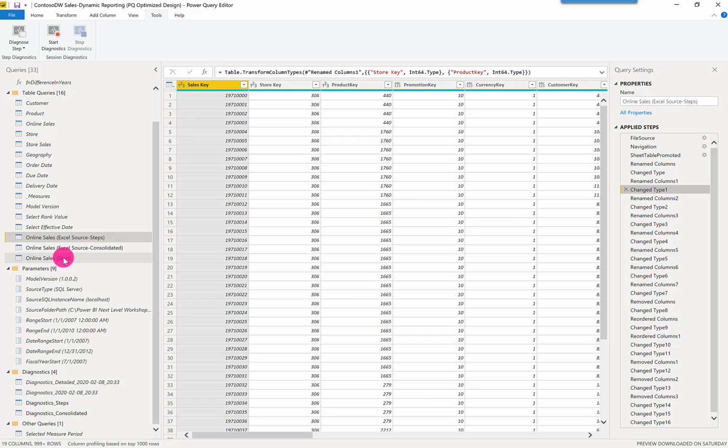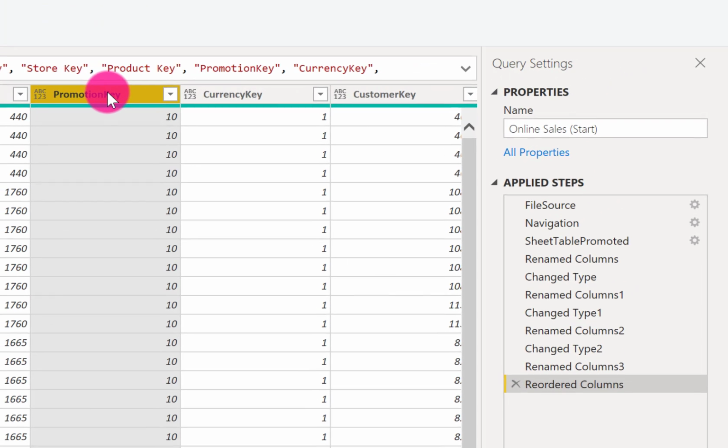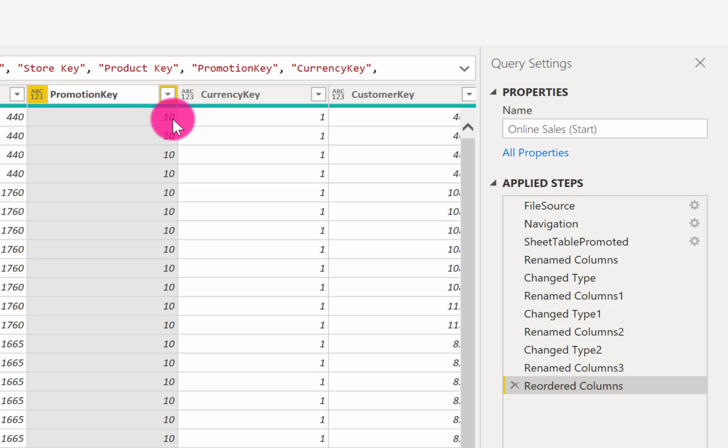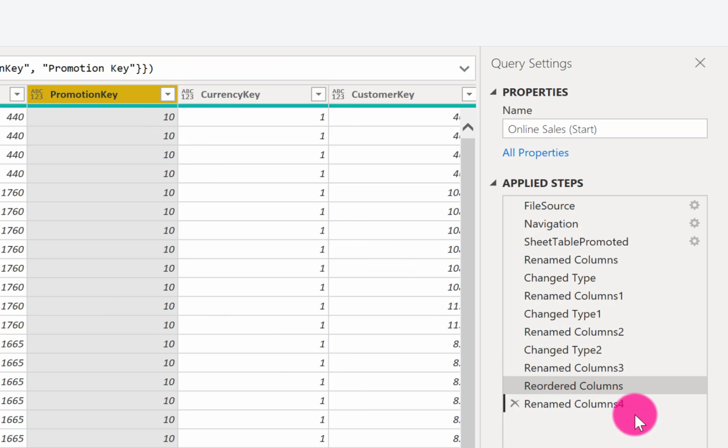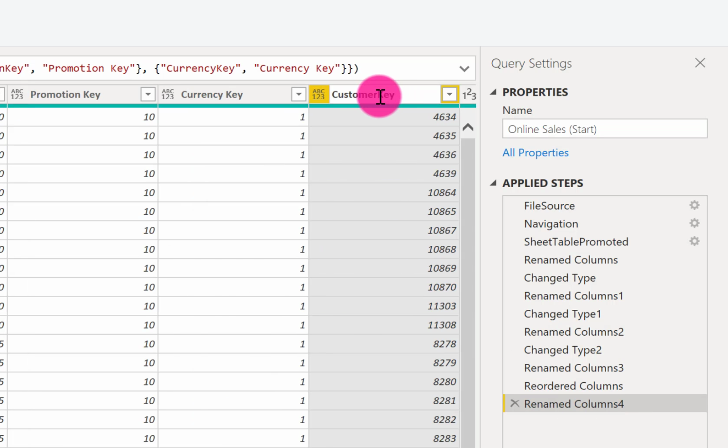Now, if rather than doing that, I had renamed this column, okay, and you'll see a new rename column, columns 4, and then I keep renaming columns, the Power Query Editor is going to start consolidating the same steps when they're all performed together.